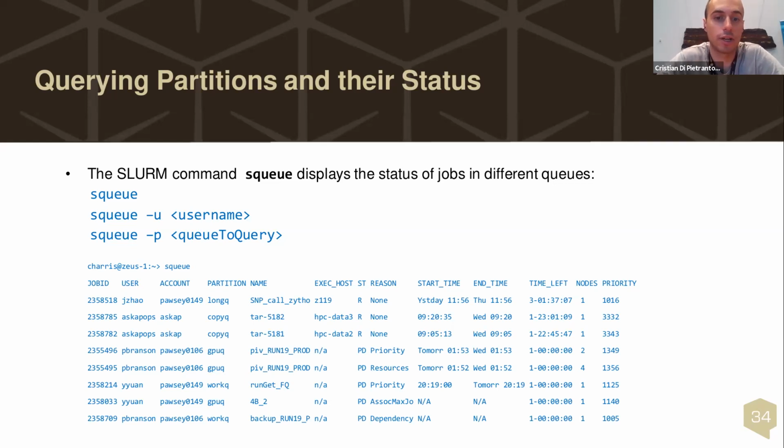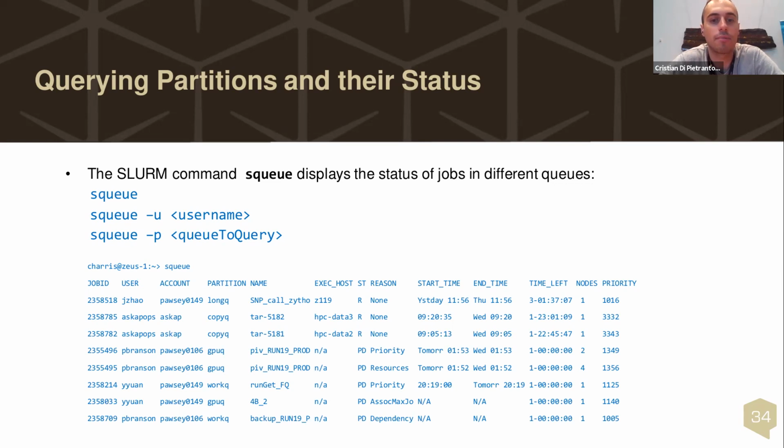In particular, SQ will show both the jobs that are waiting, whose state is PD, so pending, and jobs that are currently running. The first 3 jobs in the output shown here are running, and the others are waiting. Some jobs are waiting because there are not enough resources.